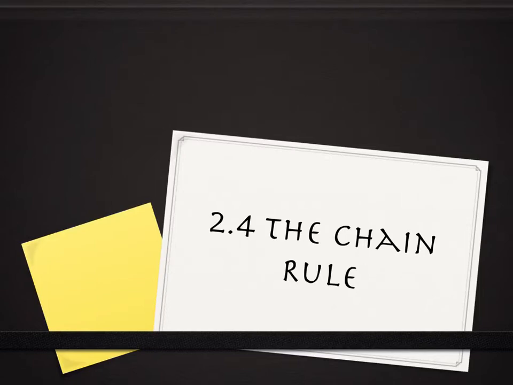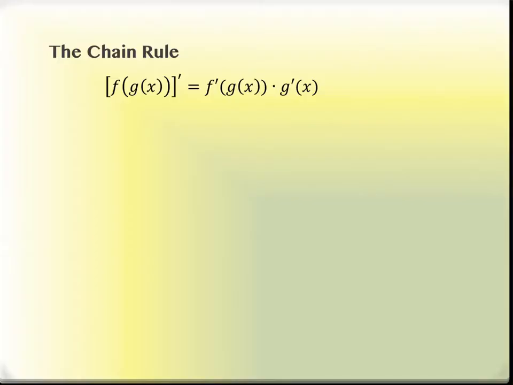It has to do with what's called composite functions, where there's a function embedded inside of a bigger function. For example, maybe you had a square root where you had a polynomial underneath it, x squared plus 2x. So there was something inside of the square root that wasn't just x, so you have this sort of compounding of functions. We call them composite. And that's called the chain rule.